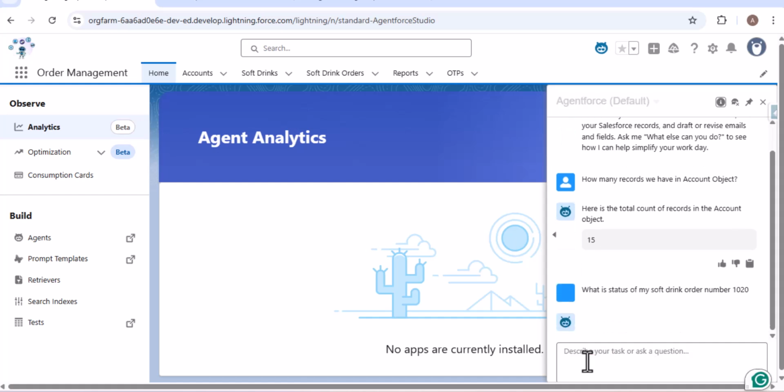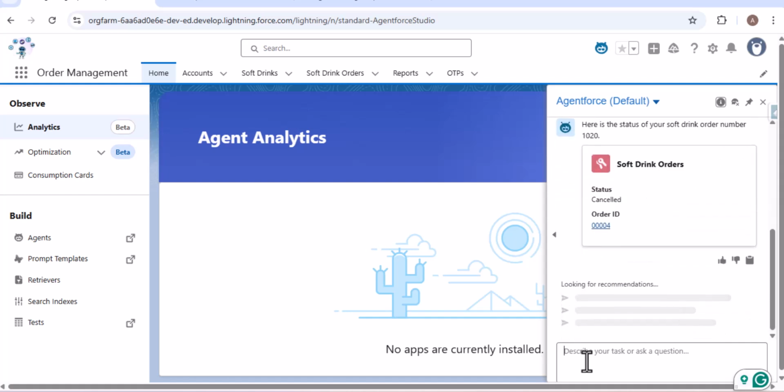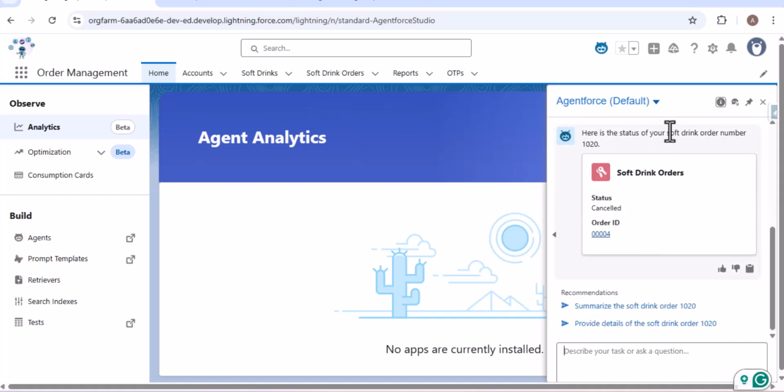Now as I press the enter key, here you can see the response. Here is the status of your soft drink order number 1020, which is cancelled.